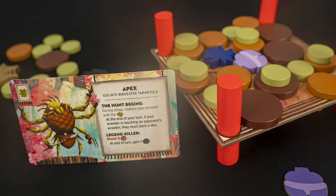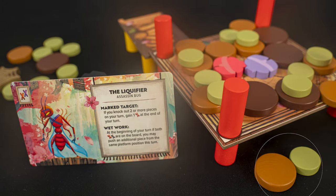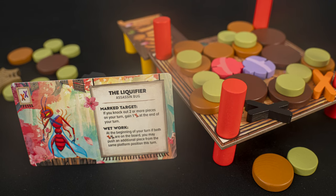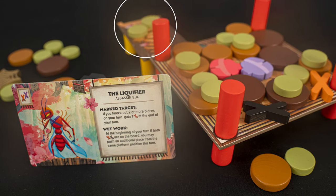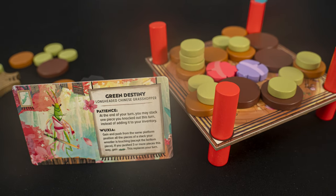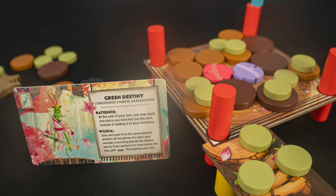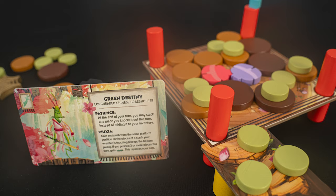a piece. The Liquefier gains his specialty piece if you push out two pieces on a turn. And if both of your pieces are on the board, you get to push an extra piece this turn. Green Destiny lets you stack a piece. And then in the future, you can gain and push all of the stacked pieces next to your wrestler, all in one turn. Patience, young grasshopper.